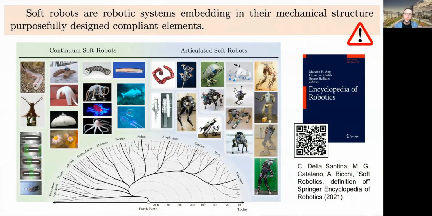Over the past decades in robotics, there has been a lot of interest in mechanical systems that introduce in their physics, in their body, some purposefully designed compliant or elastic elements. We call this kind of robots soft robots, either of the continuum side or the articulated side, depending on their inspiration, whether invertebrate animals or vertebrate animals. The intuition here is that this elasticity should help the robot to perform a series of tasks.